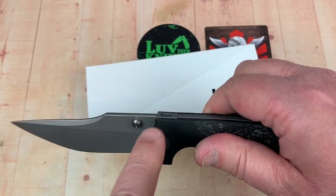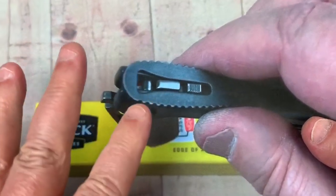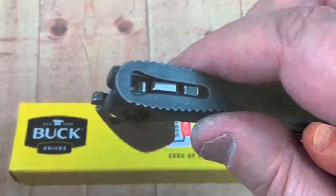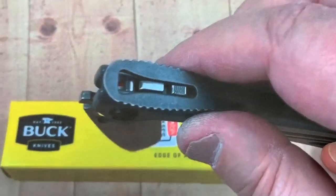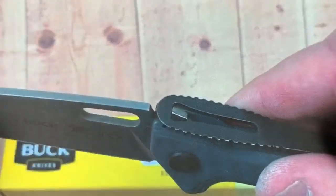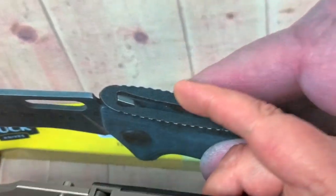But I did a review on another knife that also has the Grant and Gavin Hawk design, which is the Marksman, but it was the Gray Ghost. Of course that had a different type of blade steel, but it was a variation of the Buck Marksman. And you see how you've got this piece of metal with an opening, and then the blade's got a cutaway, it comes back and clicks into place like that. This is from my review of the Gray Ghost. See how that kicks into place? Kind of the same, right? And here's your strip of steel, and here's your strip of steel.